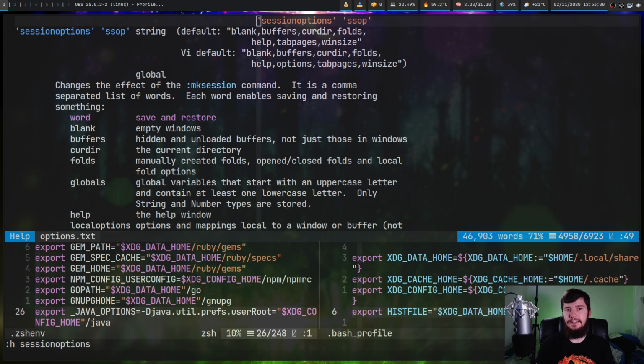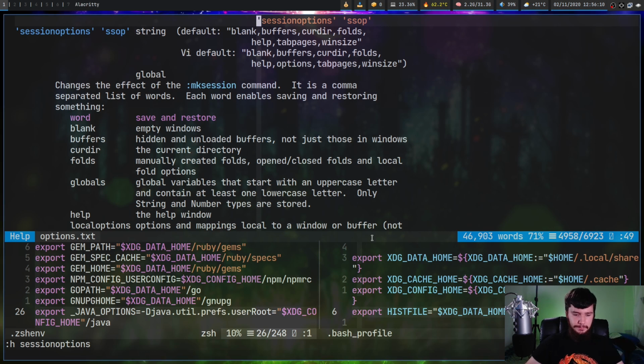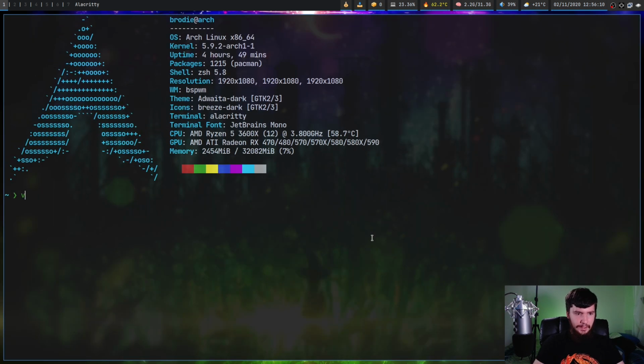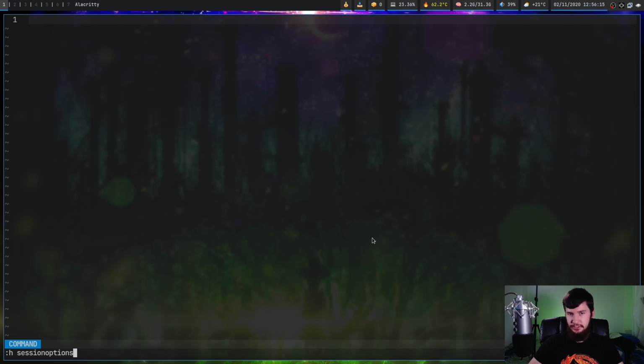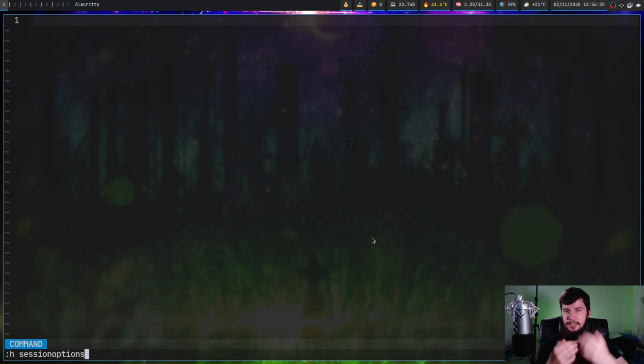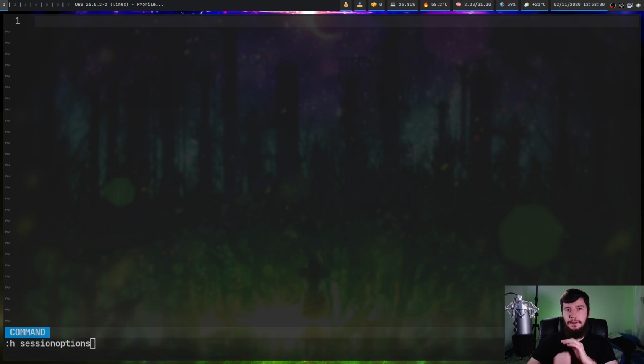And all of that gets handled by the ShaDa file, otherwise known as the shared data file. Now, you've been using the shared data file without even knowing it. So if I was to say close Vim, and then I go and reopen it, as you're going to notice, I still have my command history here, and that's because every single time you quit out of Vim, the shared data file gets written to, and then when you reload, it will get reread. But this is just the default ShaDa file. You can actually go and create extras and then source them as you need them.